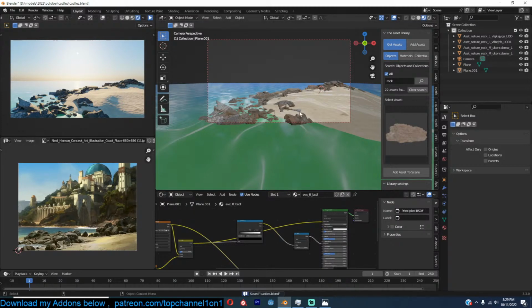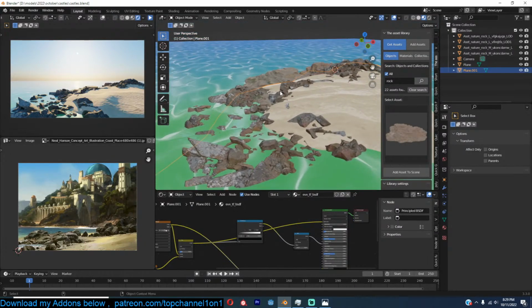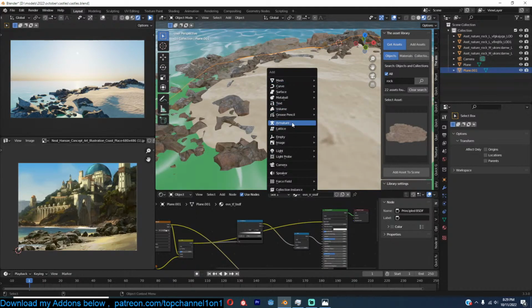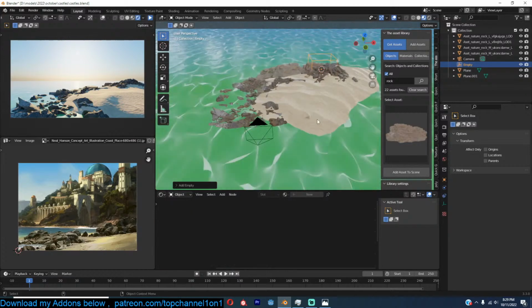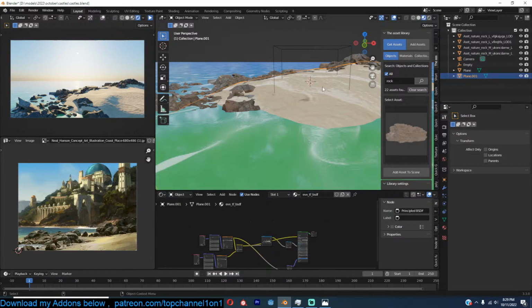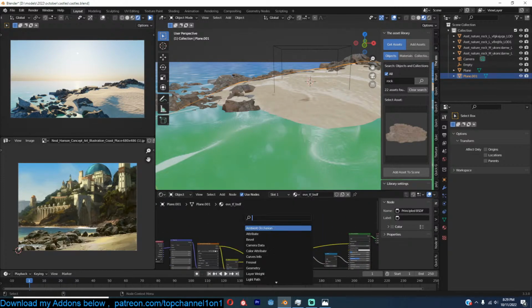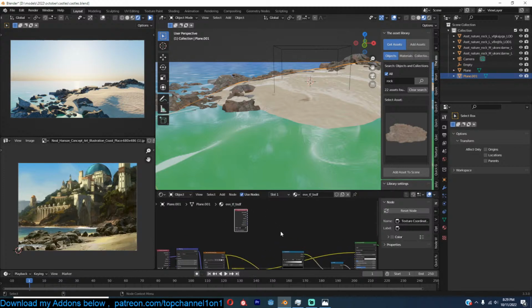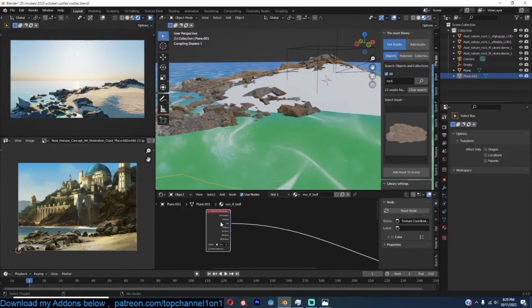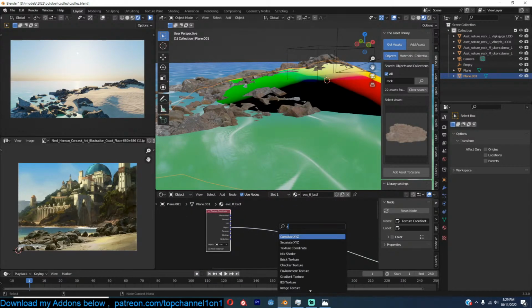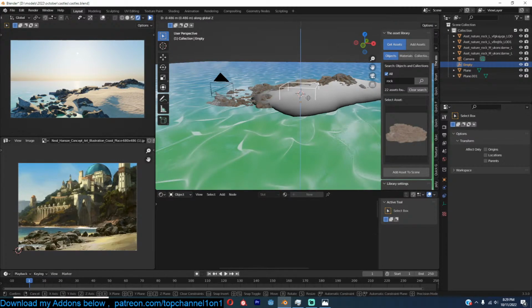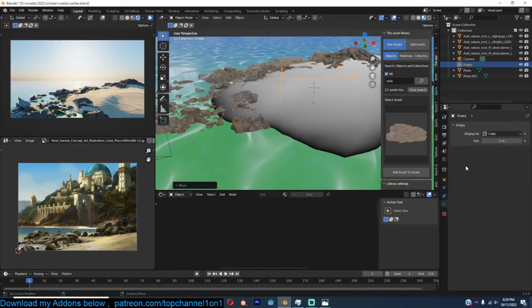Okay, yeah, we want to make the sand a bit wet where it comes in contact with water. So I'm going to use an empty to control the level of the water or the level of wetness. Let's grab our texture coordinates like this. Select the empty, and let's look at the object coordinates of that. We just need to get a separate XYZ, and I just need the Z component, and I can move this down, and that will create a weight map.